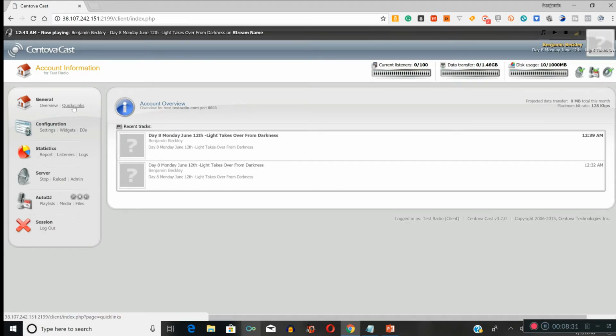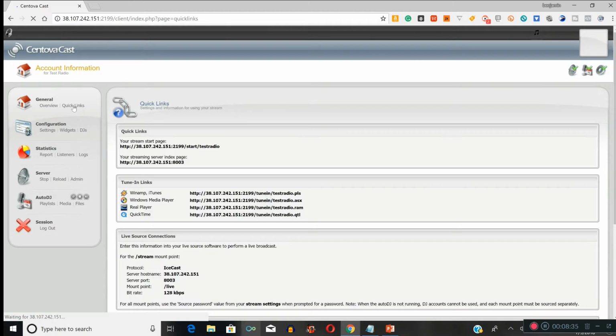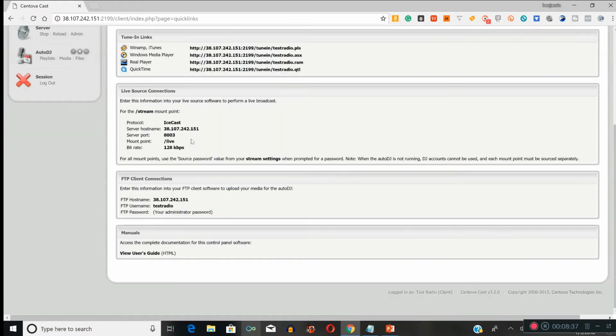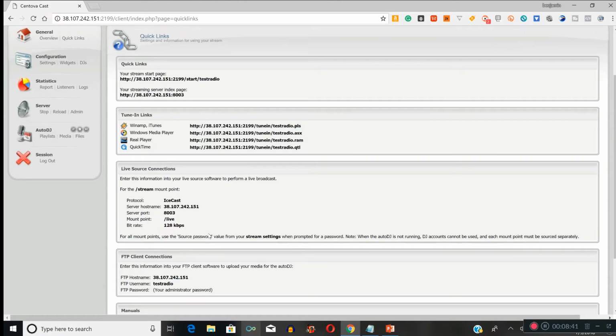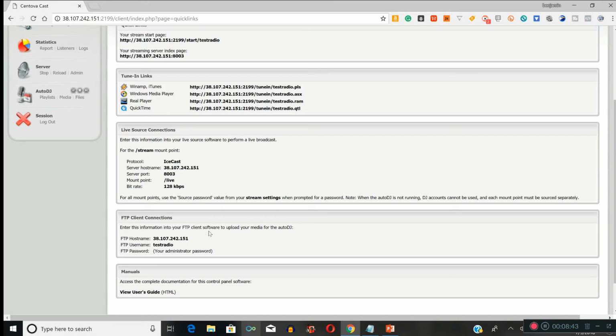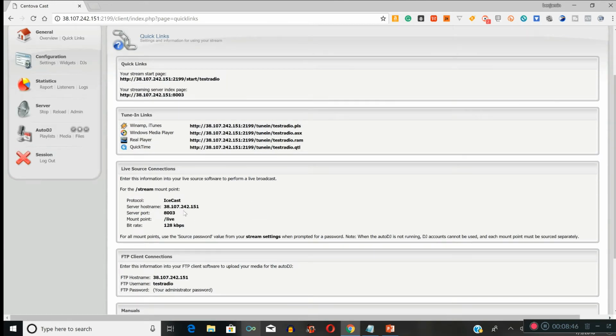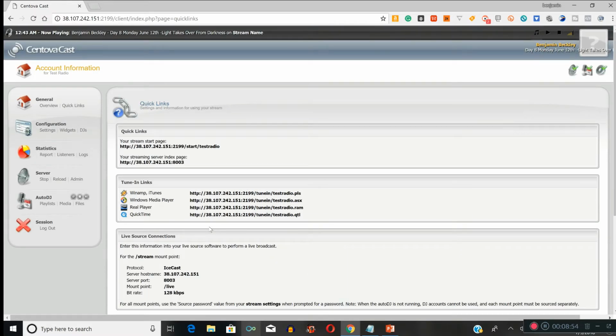Then the quick link is more or less like a shortcut to certain information. Now most of these you don't need, so I will also advise you that you don't really trouble yourself much about it. It's just giving you the details of the radio: is Icecast, the server host name, the server port, and then the bit rate. So you really don't need anything much here.